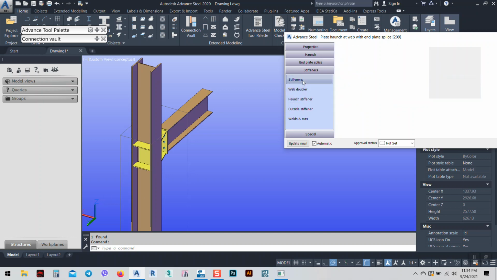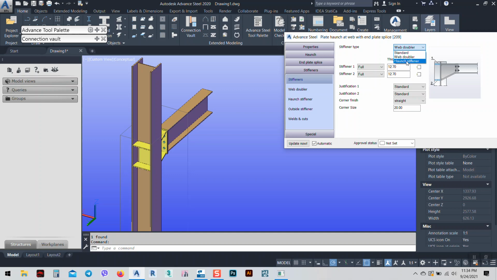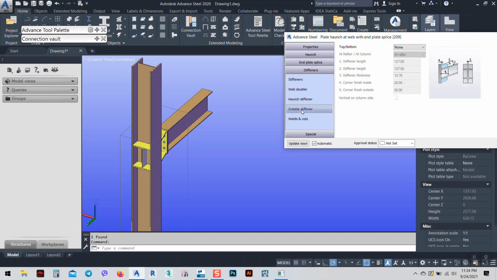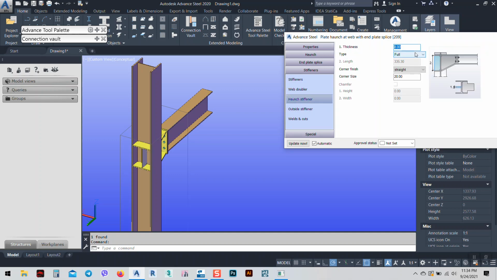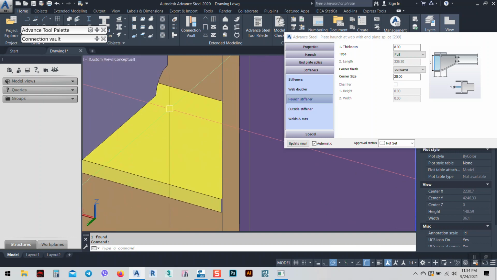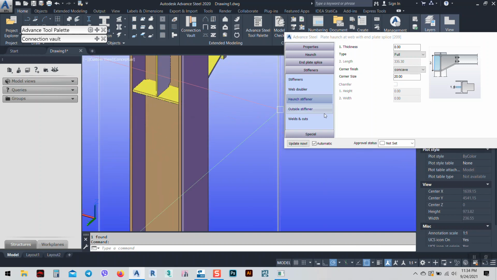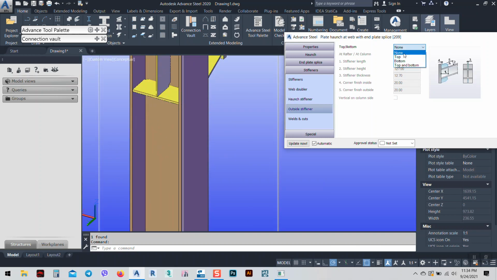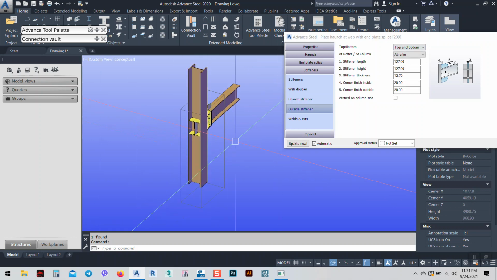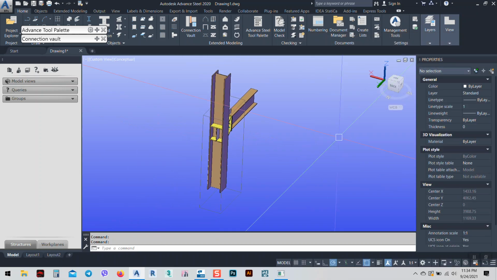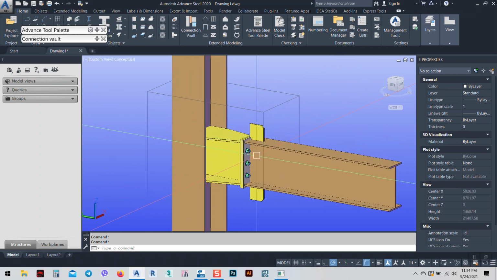And haunch stiffener, if I go to the haunch stiffener, I can go with the haunch stiffener here, and as you see here, this full, I can make it straight or concave. This is about this point. Outside stiffener, if I need top and bottom, I can put outside stiffener also to the other side here.